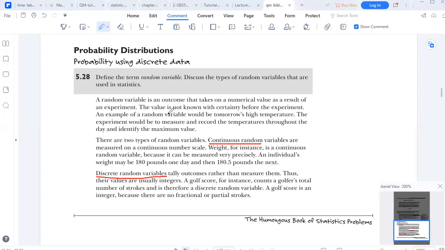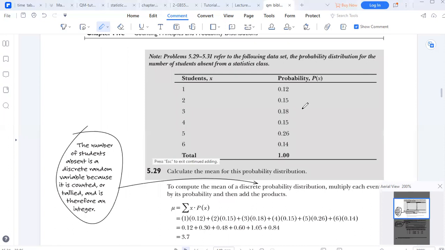So these are discrete. In the first session of our class, we actually defined the difference between quantitative and qualitative data. Under quantitative, we looked at discrete and continuous data. So from there, I'm sure you're able to remember the difference between the two. We will concentrate on the discrete random variables, which will help us understand how to calculate our mean, which is the expected value, our variance, as well as our standard deviation.